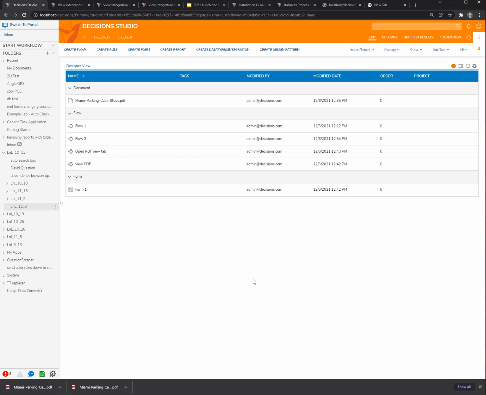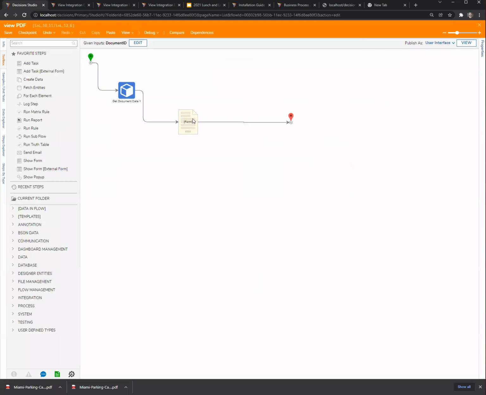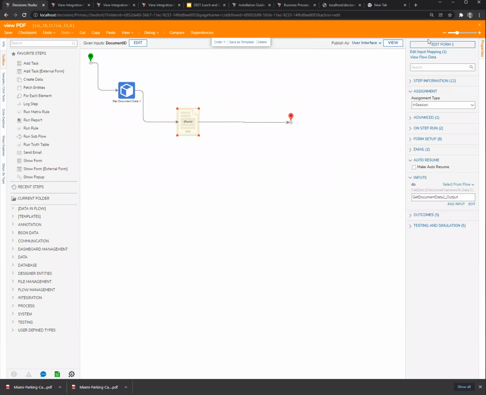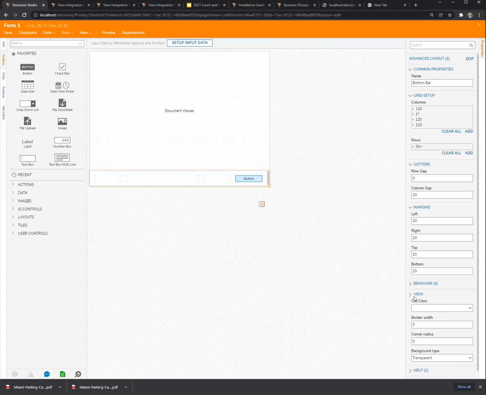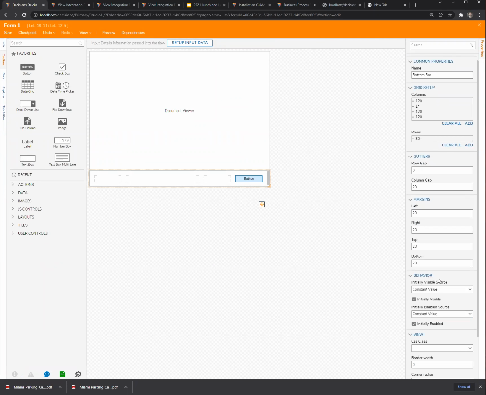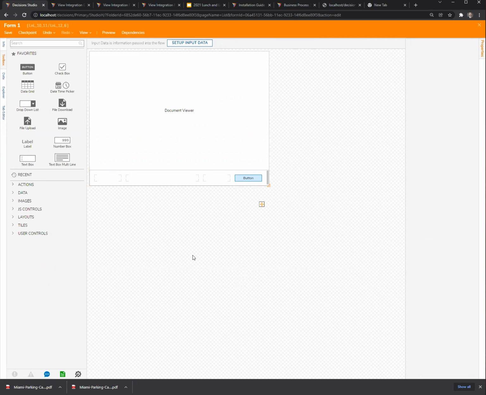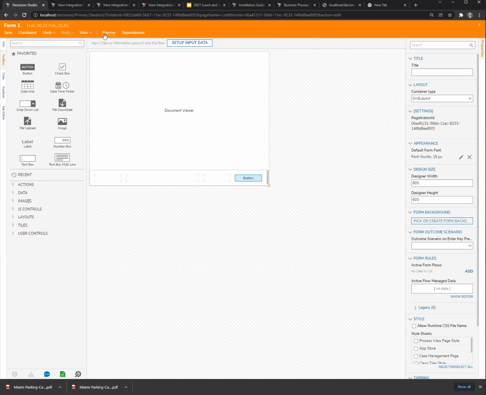Yeah. But what I would say is you could add a file reference entity, and then you can get the file reference entity in the same way as the document. And then you could basically just build a flow. On these flows, some of the things you can do is you can hide, like you could come to view, or behavior, and we could say, this is not visible. You can hide the button so that when you view this, you don't see the button at all.